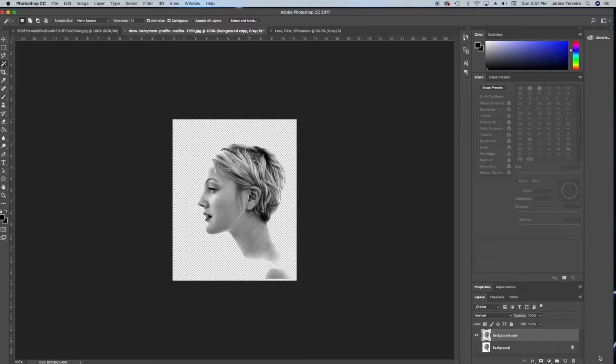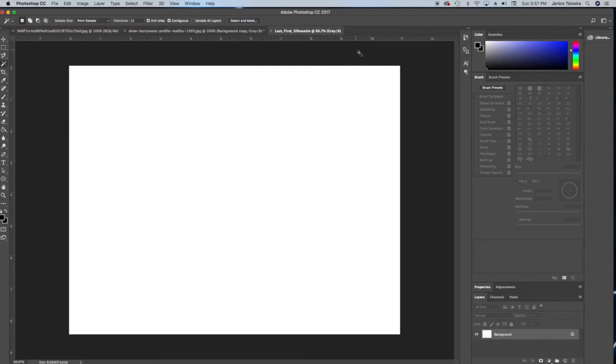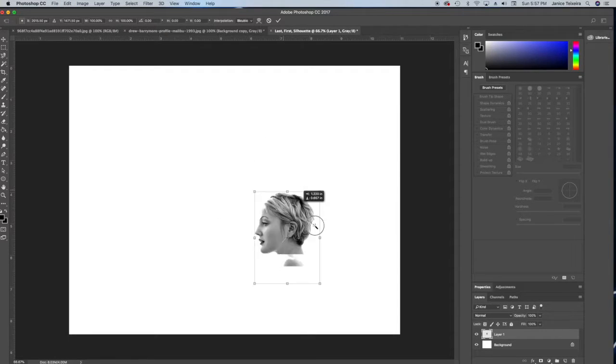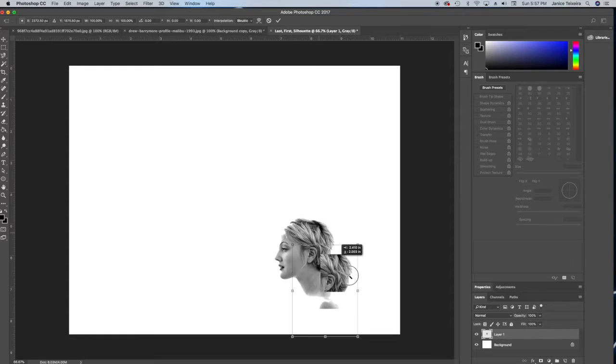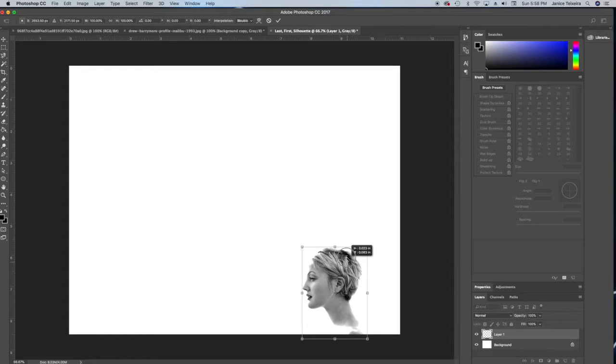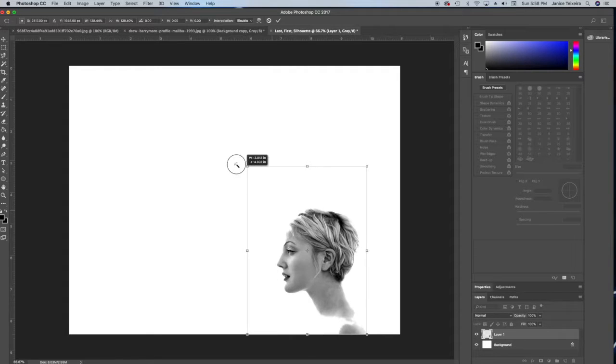Okay, so now I'm going to Command A to select everything on that layer. Command C to copy it, go to my new file, and Command V to paste. Command T to transform, and I want to move her down to the bottom. Remember not to have anybody floating off of the edges, either the bottom or the side. So if you have an image where your subject is cut off, you need to place them appropriately. Okay, and then size it by holding Shift and from the corner only.